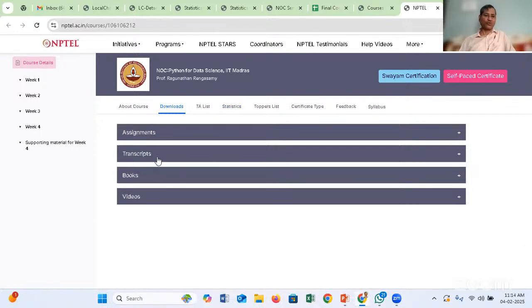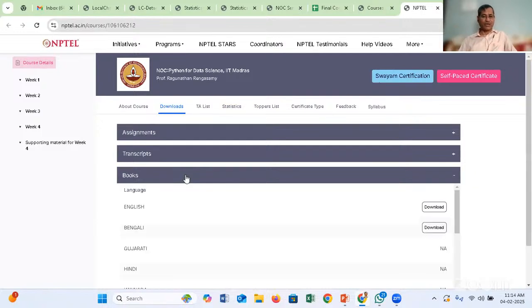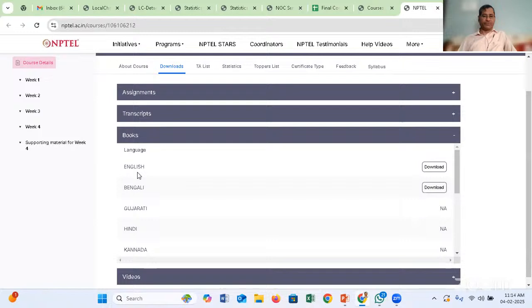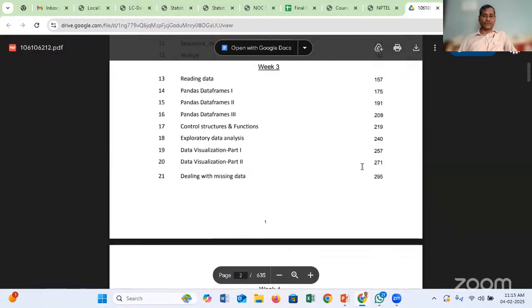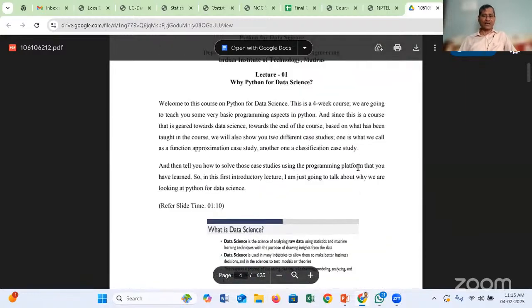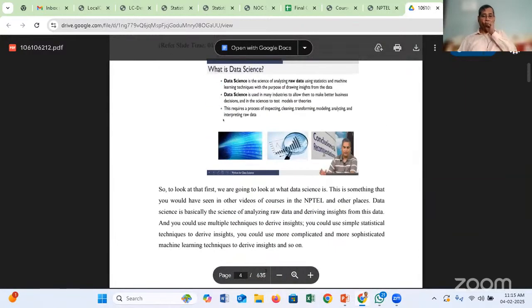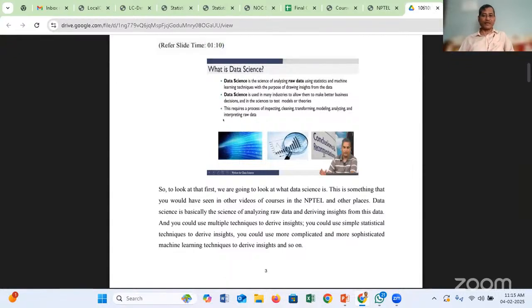But if you want to download the transcripts in a booklet format, combining all lectures, then you can go to the books format. Now currently it is available in 2 languages. If you are looking for English, you can download that booklet here in English and you can go through the lectures here. Every lecture along with the snapshot of the screenshot has been provided here, so that if you find it difficult to follow the lectures directly, you can at least, for rapid revision, read it here.